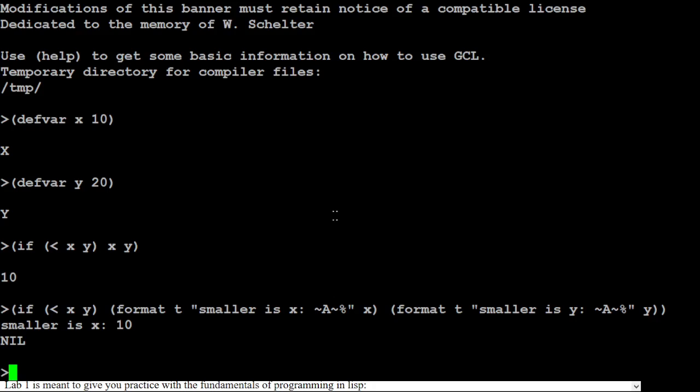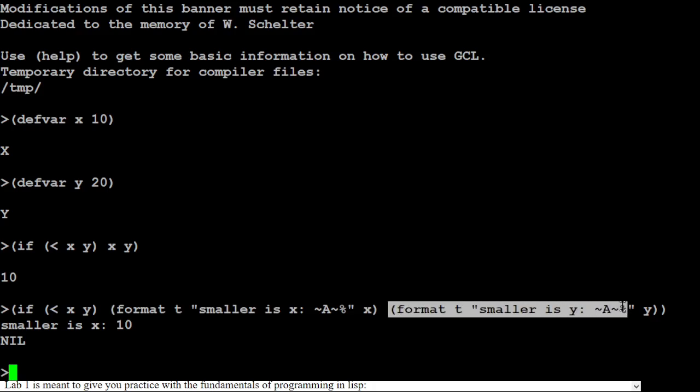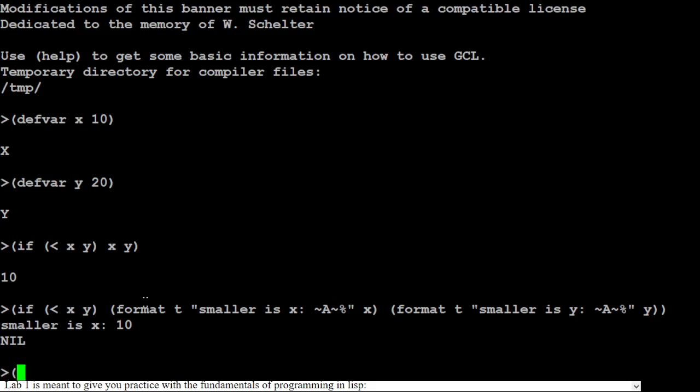So you can build up things along these lines. The one thing with the if statements is that you've just got this single function call you can make for the true case, and a single function call you can make for the false case. If you want to test and do a bunch of steps, I'd recommend jumping to things like when, where you can say, okay, well, when x is less than y, you can do a whole bunch of things.